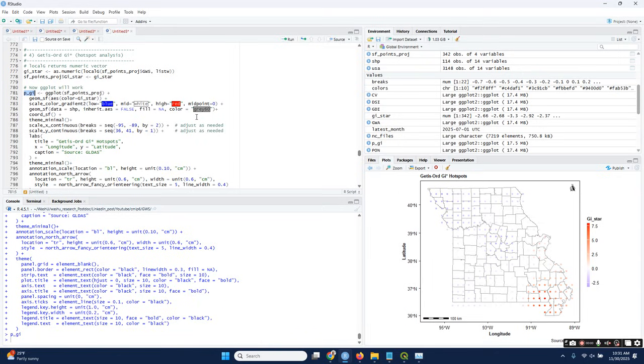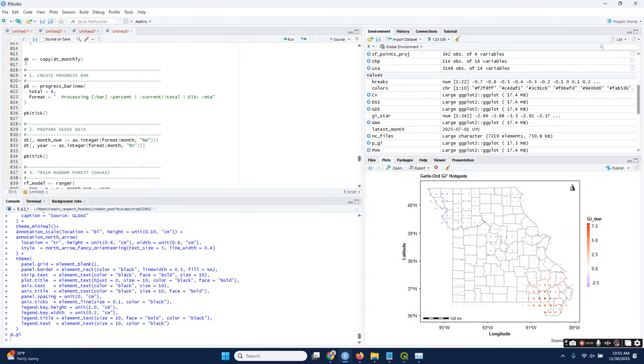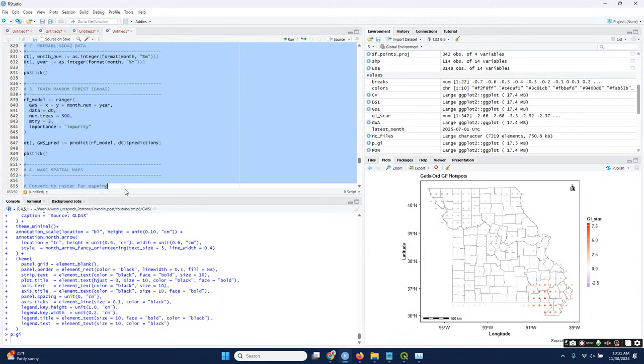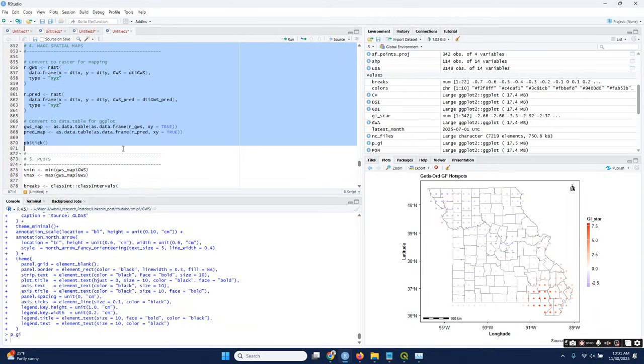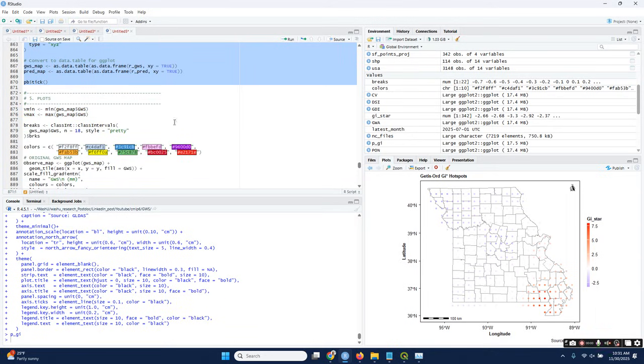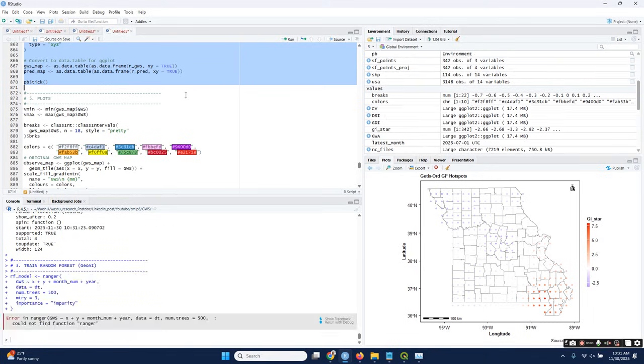Yeah, it's working. And then we will run random forest model. Here you don't need to replace anything. Yes. And we will find observed groundwater storage and predicted groundwater storage.